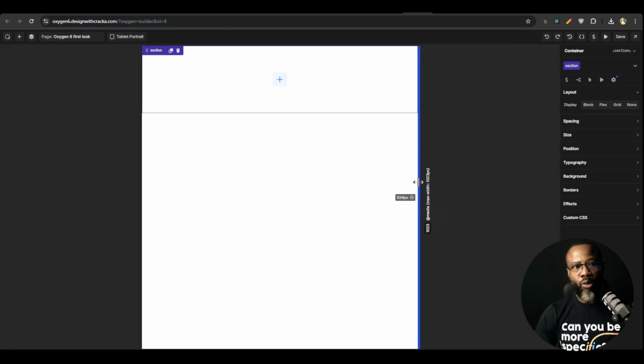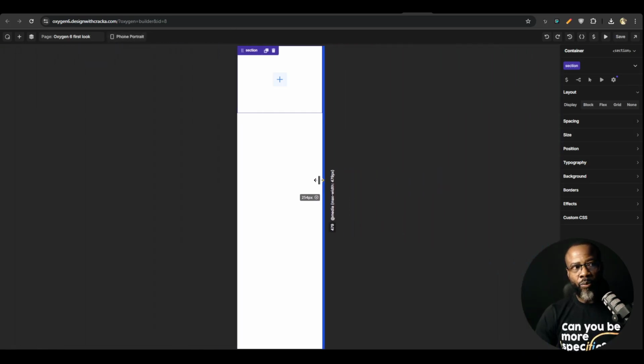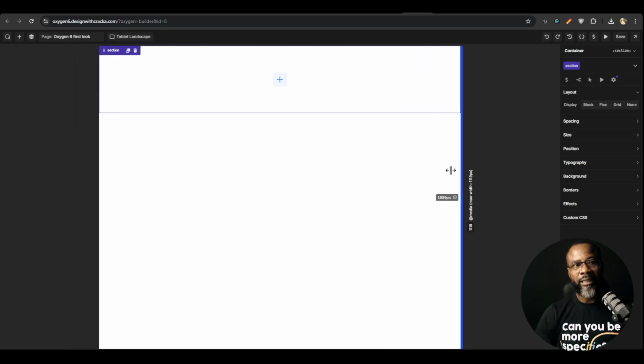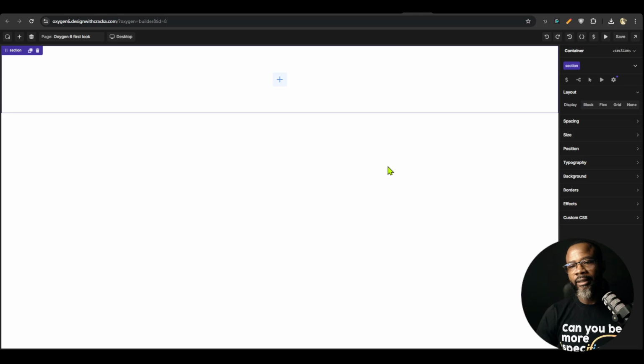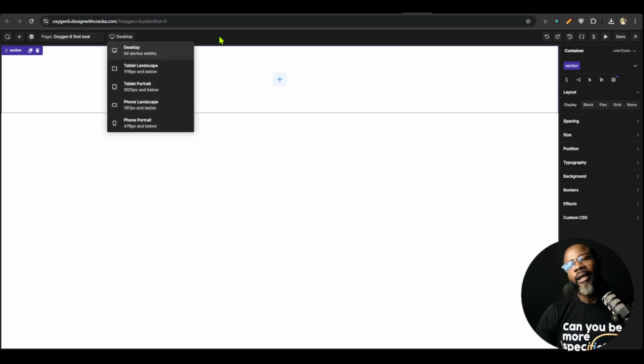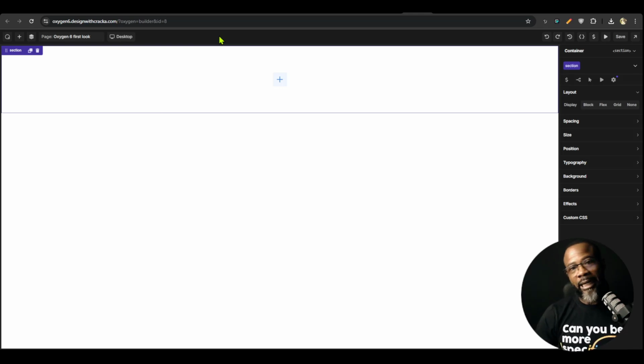Granted, you can actually move this to move to the breakpoint, but it's still not as quick as jumping straight to the breakpoint you want. Now, I know that this was heavily inspired by Webflow, and Webflow uses something similar, but sometimes things could just be better, I think.